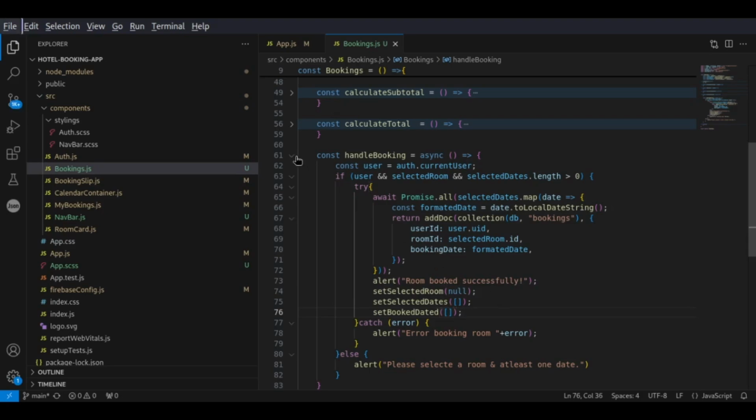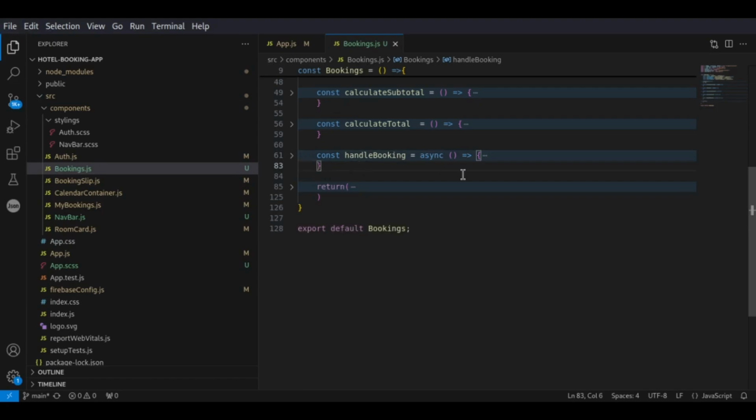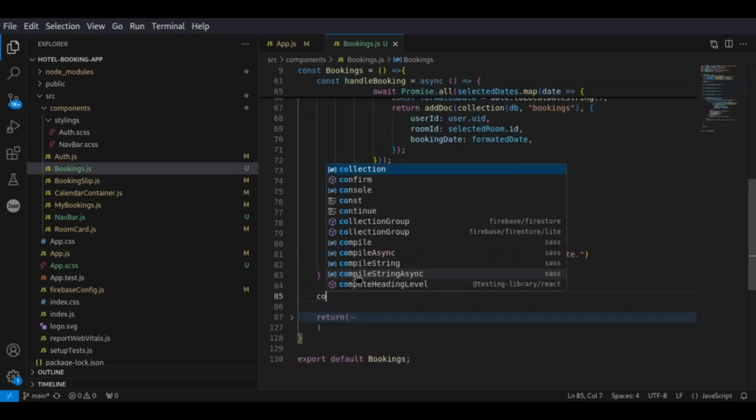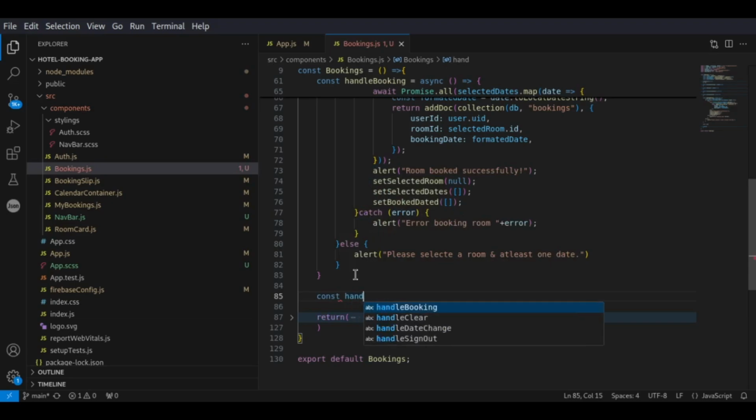And obviously now that handle booking is done, it should be okay. Now what else? Handle cancel, handle clear. This should be straightforward, guys. I'm sure you guys also can implement it on your own.